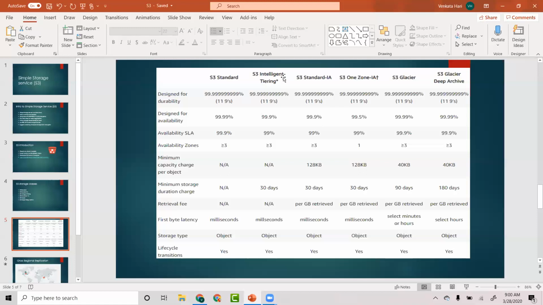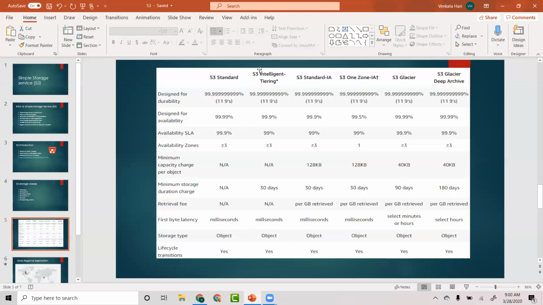They continuously check your usage patterns and, based on the pattern, switch between S3 Standard and S3 Standard-IA. If you're using certain files very infrequently, they'll move them to Standard-IA so you get charged less. Otherwise, if you're reading them frequently, they'll move them to Standard.